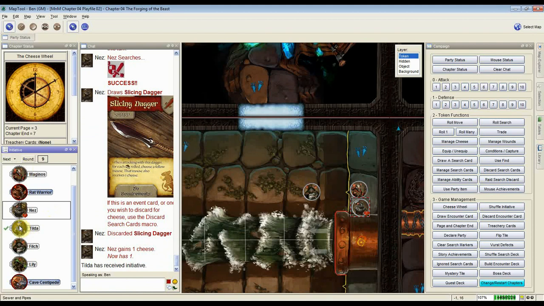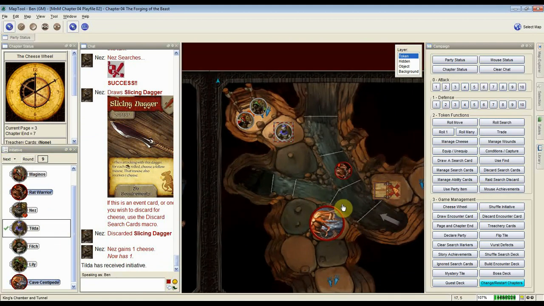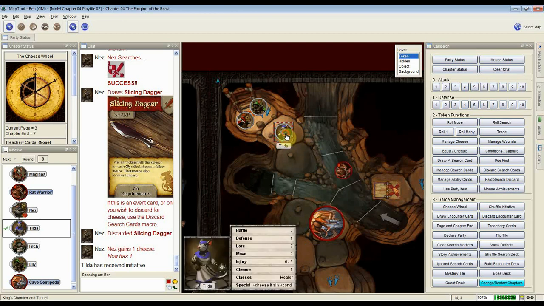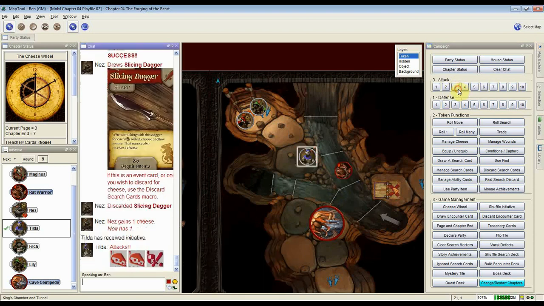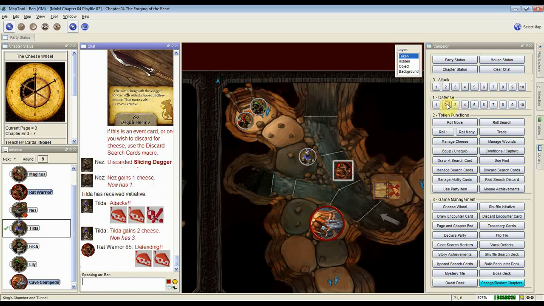And we come to Tilda, who now does have somebody to attack. I don't think I want to dive into the water just yet. So I think I'm just going to move here and try to kill that rat. And she gets 2 cheese and a hit, but he is rolling 2 defense.